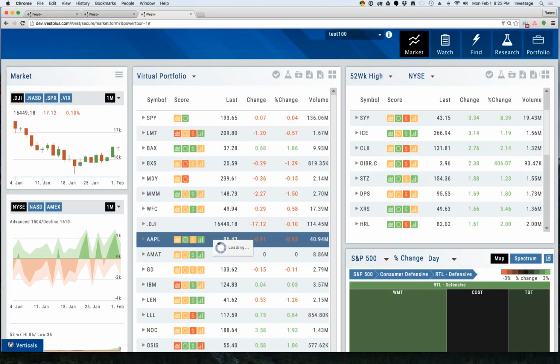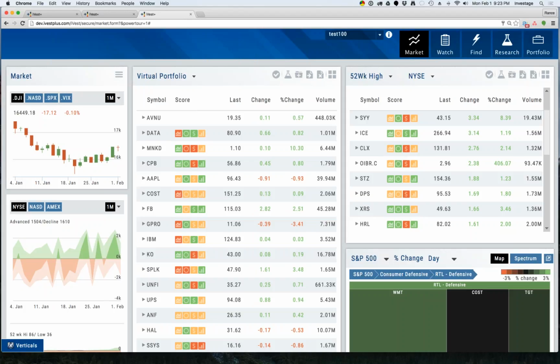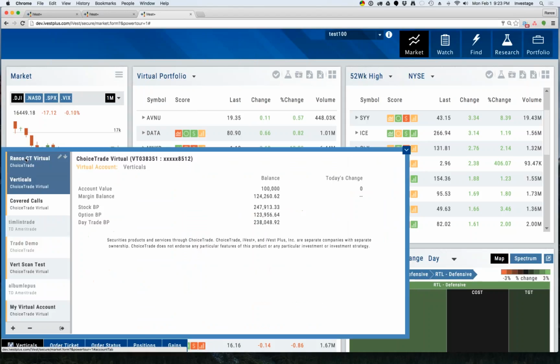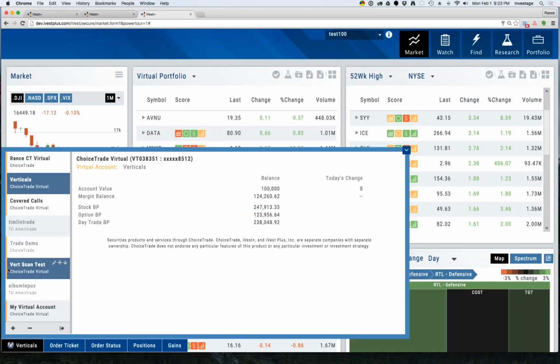By clicking on virtual portfolio, what this does is it goes out and gets all of my virtual accounts, because I have multiple virtual accounts in here. In fact, you'll see on my broker menu down in the bottom left-hand corner here that every one of these with an orange tag next to it is one of my virtual accounts.